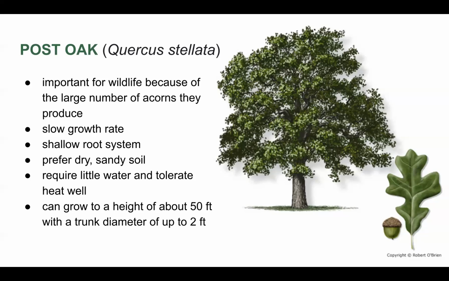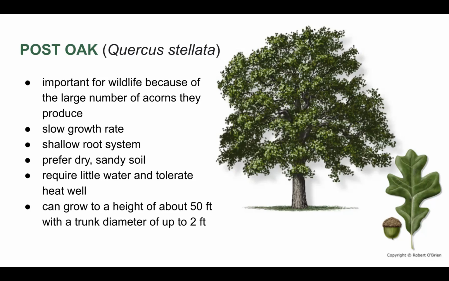If it weren't for post oaks, where we work out here at our center, we wouldn't have a lot of the wildlife that we do have out here, like squirrels and deer and wild hogs and other animals that rely on those acorns. These trees grow very slowly. They have a shallow root system, which means it's not deep in the ground, but they grow out along the surface of the ground, underground because of roots, but not deep down.